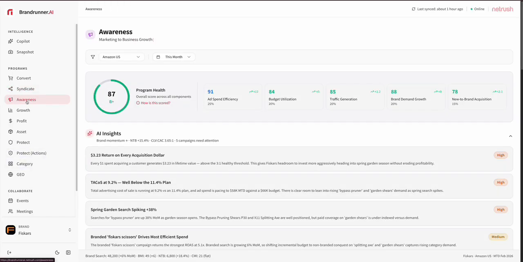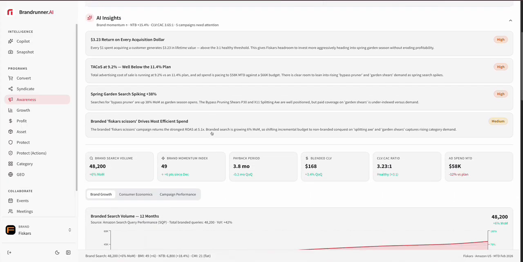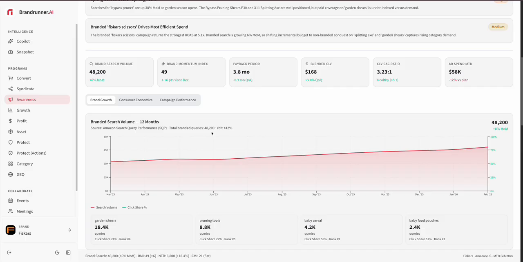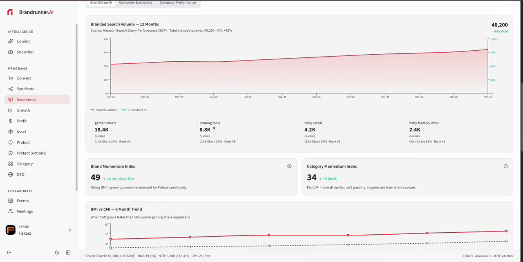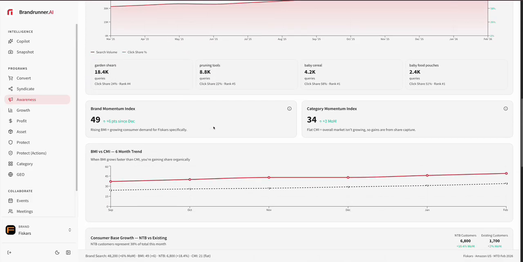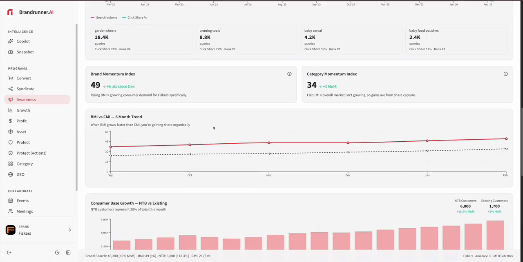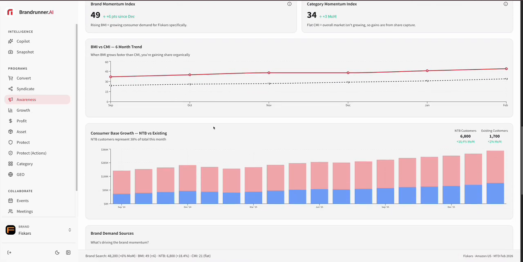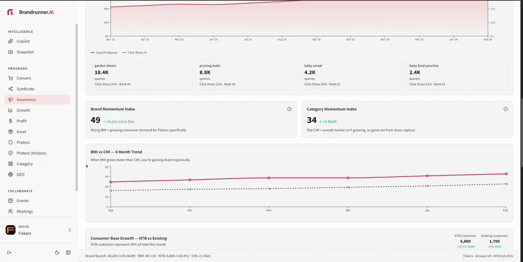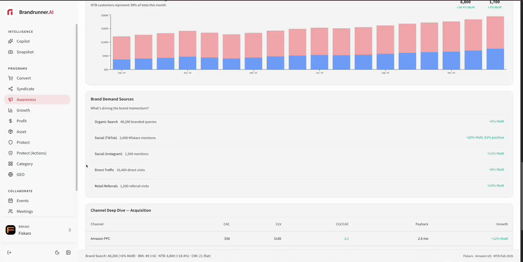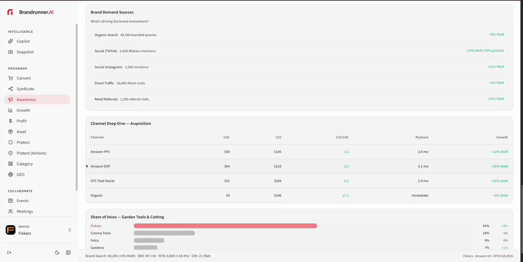Our awareness and growth sections here are to support our media pilots in marketing efforts. Our awareness dashboard looks at some leading indicators as well, including branded search volume and what we call a category momentum index that takes in category data that we're tracking week by week and month by month to look at what's going on off platform, for example, off Amazon, that might be influencing Amazon. This is also our way to track customer base and customer base growth over time. We pull in as much data as available in Vendor Central, and in cases where you have Seller Central, we can pull in Seller Central data as well.